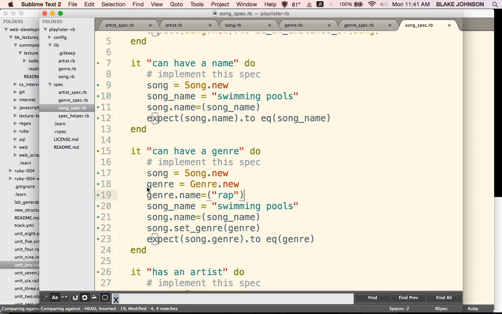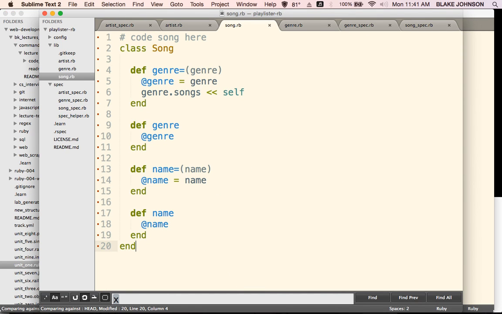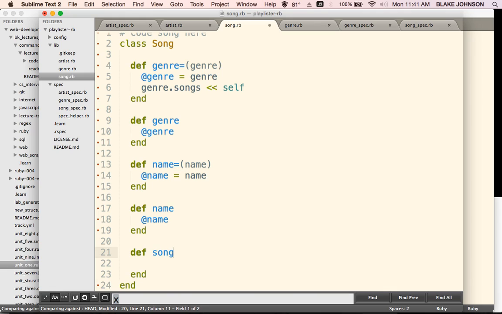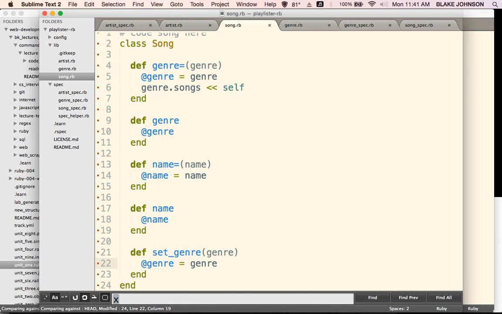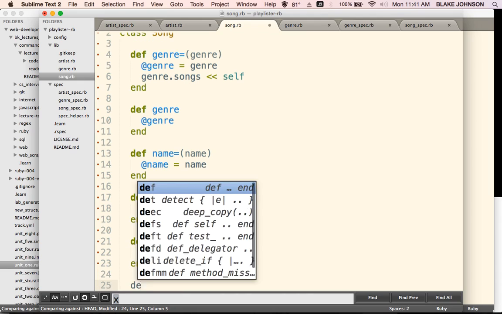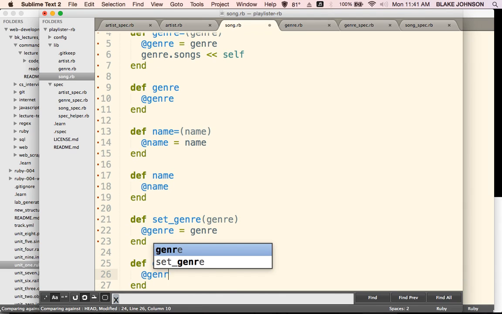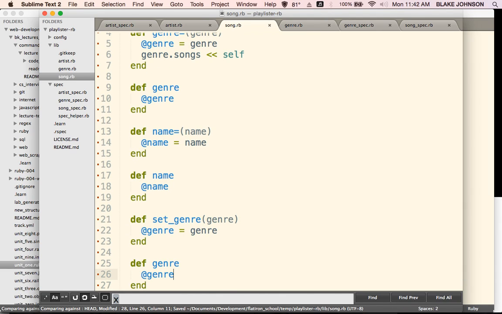Song.setGenre, I don't have that method. So this was the only one that kind of diverged from our typical pattern, but the rest of the pattern is the same. We expect that this method is a setter. It takes in something and sets the instance variable called genre equal to that something, and then later we followed the pattern and said just return that thing back out.